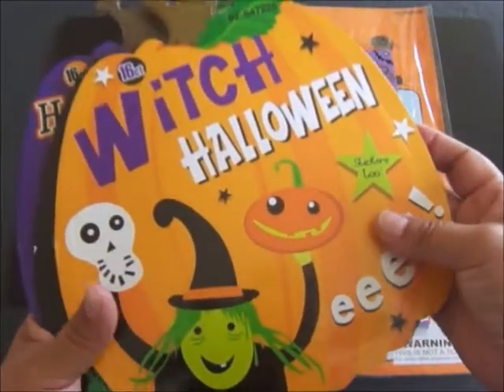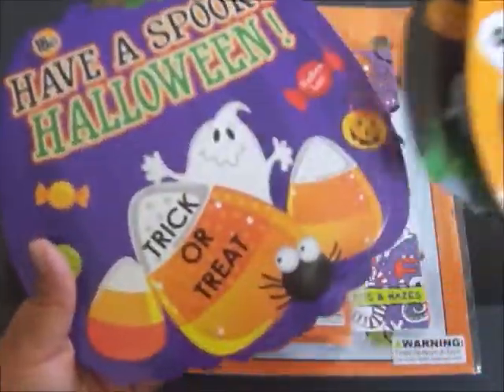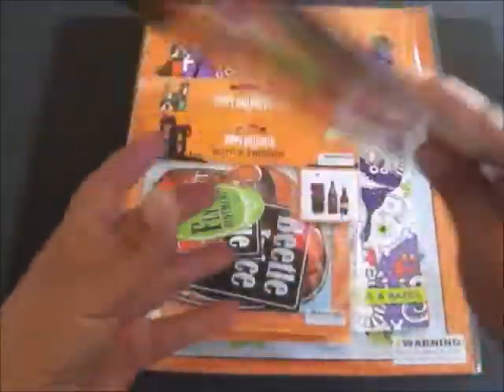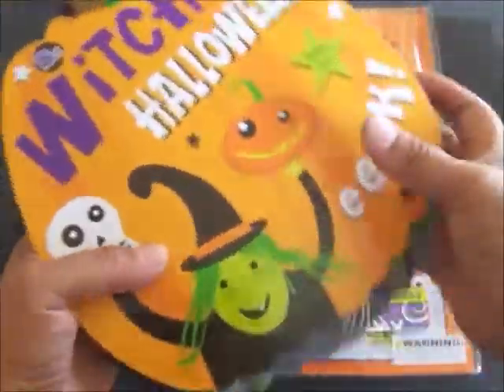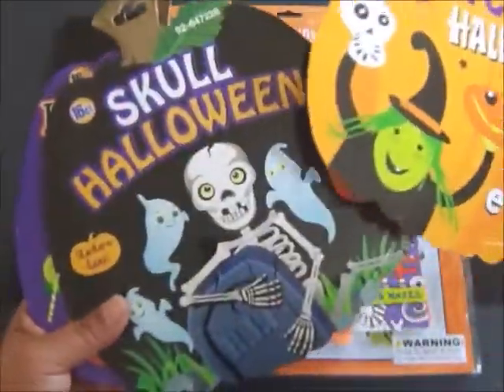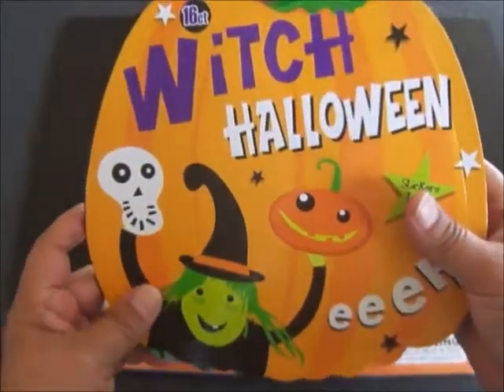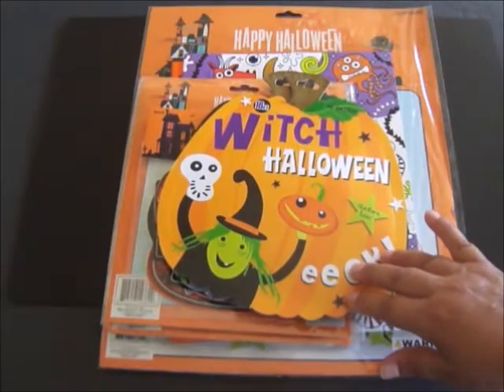The next thing are these really cute Halloween cards that come in really cute packages. A child can give these to their classmates at school — there are even two teacher cards in each package, 16 cards in all including the teacher cards. You can also use these for pocket letters. These are from the 99 cent only store.